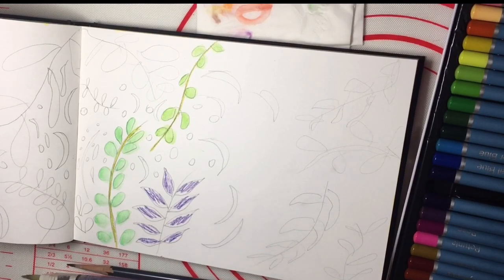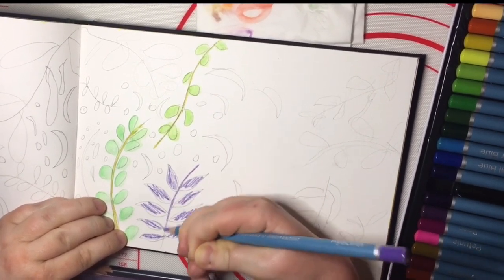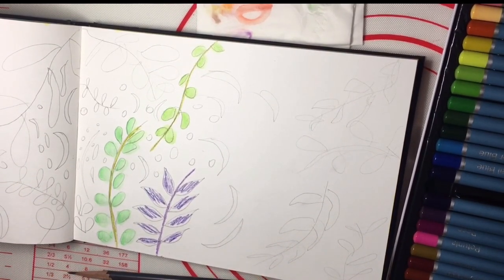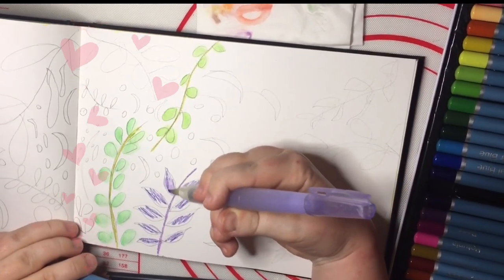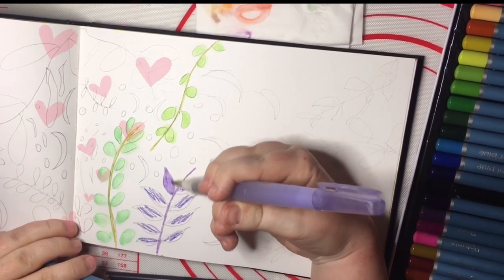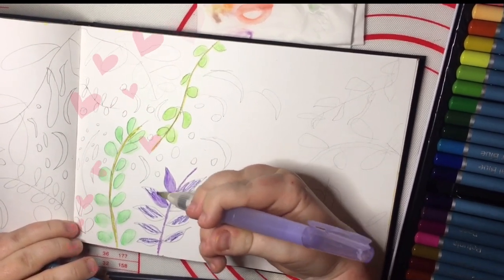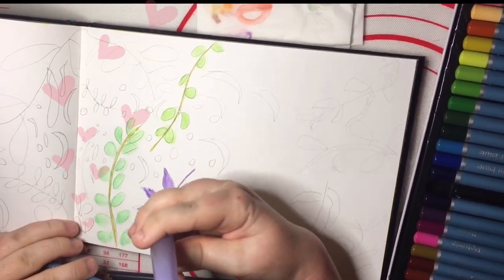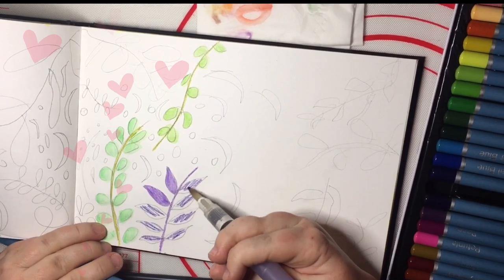And then I'm going to use hyacinth for this stem, and I'm going to go in with my water brush and slowly start in circular motions, blending and melting the colour. And you can see the colour just does melt away. You're not left with harsh lines, unless you want them there. And you wouldn't stroke at it so much.